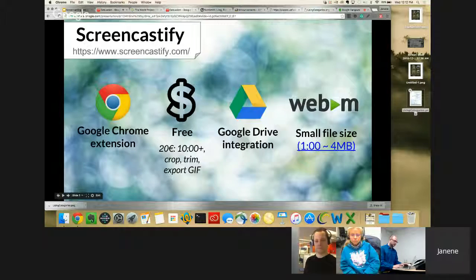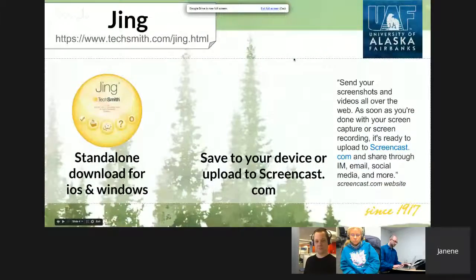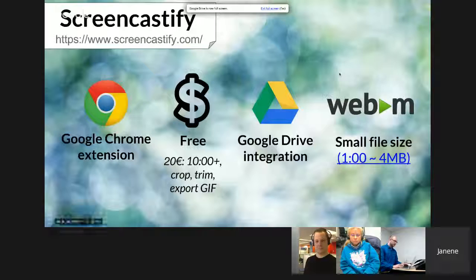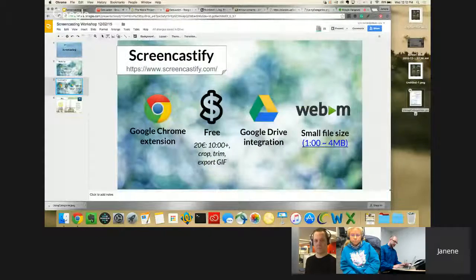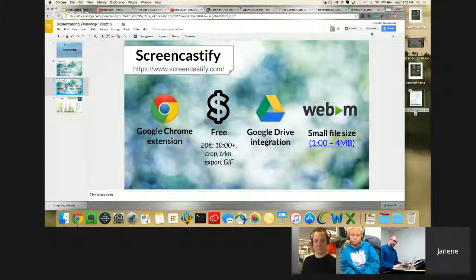So I'll do a really quick demonstration of what Screencastify looks like. So I'll go back out of the full screen. Screencastify sits in your extensions panel inside Chrome, and it looks kind of like a frame of a film strip.